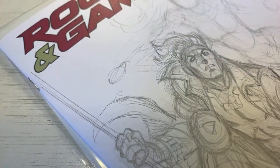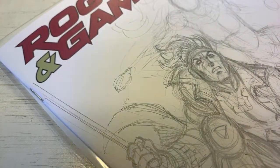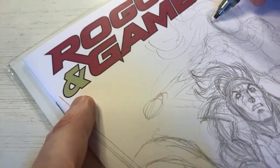All right, those pencils, I think, are tight enough for Gambit for the moment. Let's see what we can do with Rogue here.